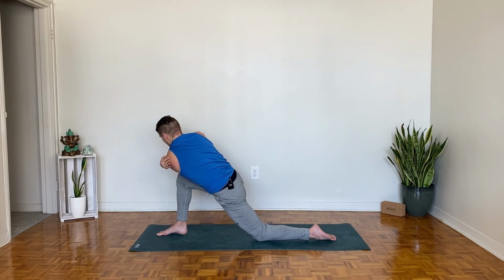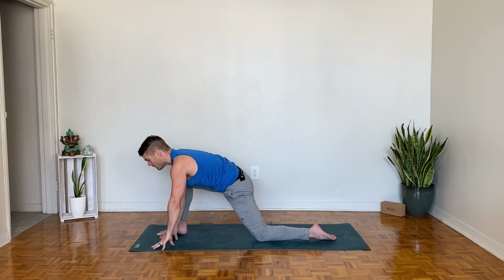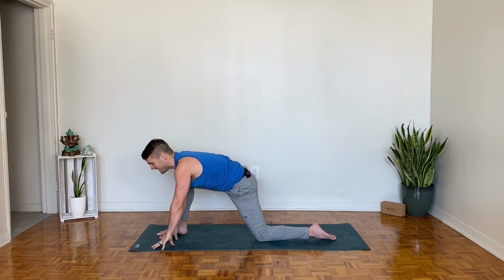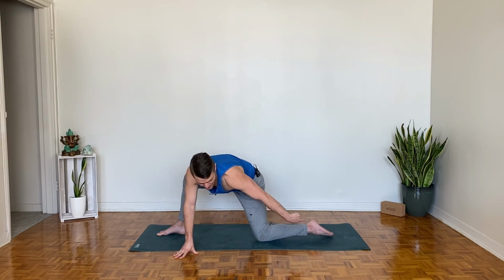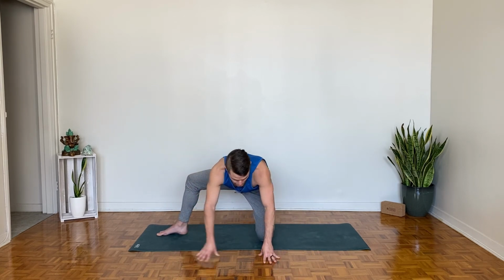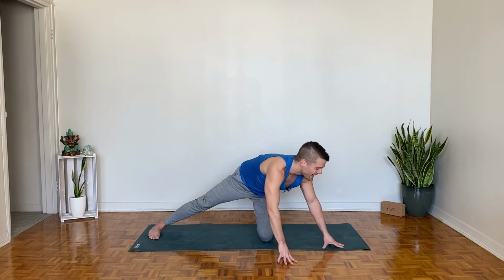Look down. Bring both hands to the ground to the inside of your right foot. Slow and steady. Walk your hands to the left. Kickstand your left shin behind. Turn your right toes in the direction that you're facing towards the long edge of the mat. Flatten the foot, extend the leg, walk the hands towards the front of your mat.